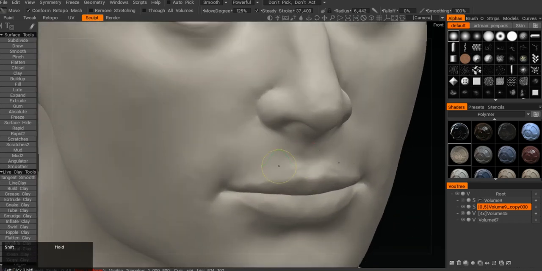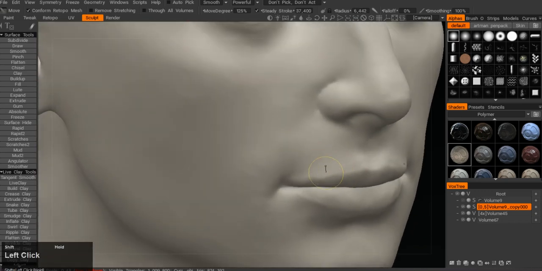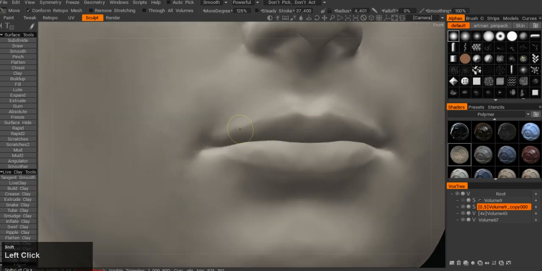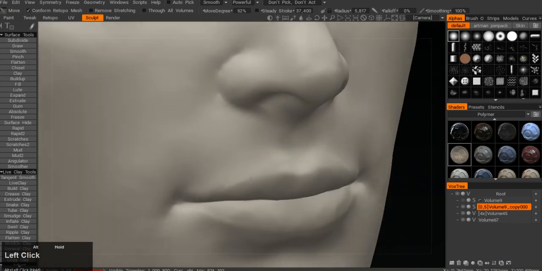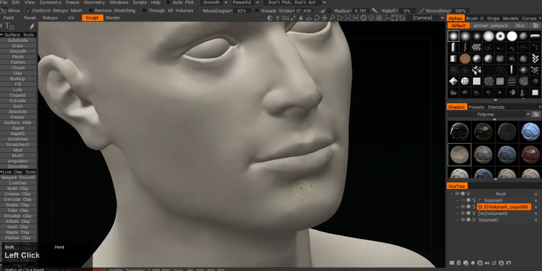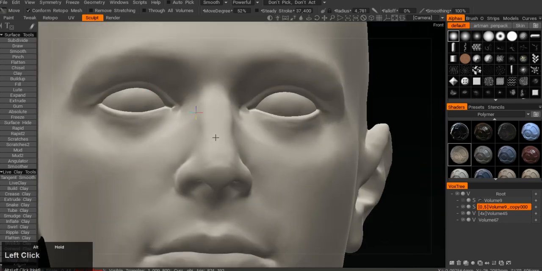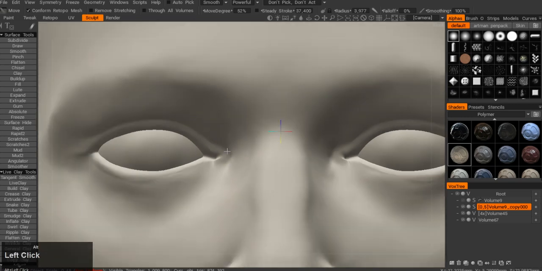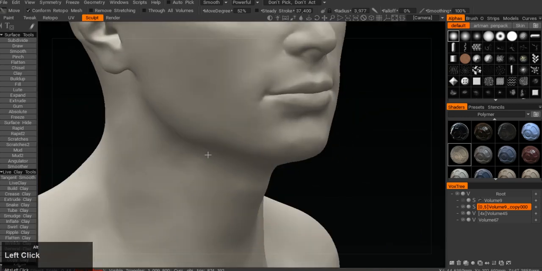In the future, I'll probably make some videos where I'll definitely use the base mesh, maybe some faster sculpts, speed sculpts for a mesh or character with some emotions on them, less generic.